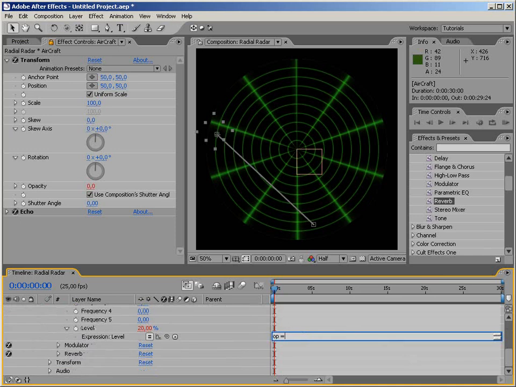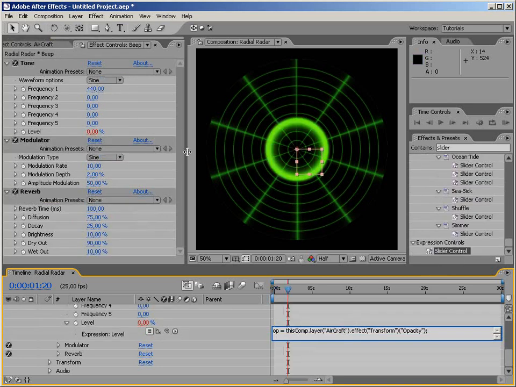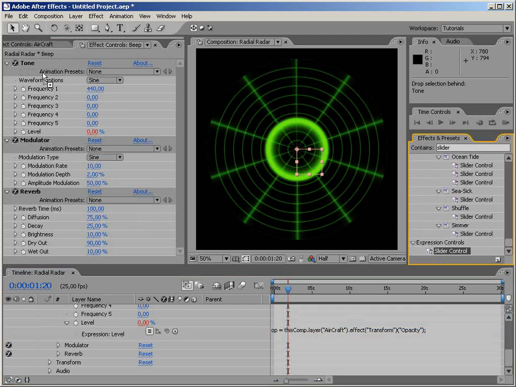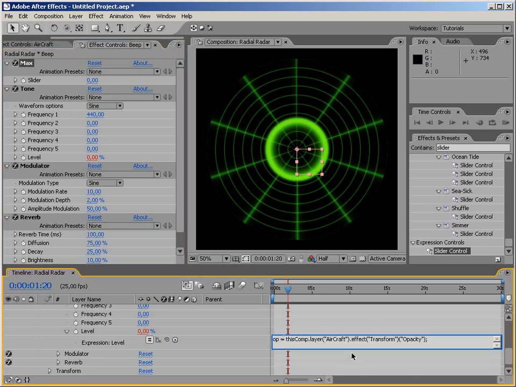and let's create a variable called OP for opacity, and let's use a pick whip to point to the opacity, but I'd like to control the maximum loudness. So let me just drag a new slider. Let's call this maximum, and let's just create a variable for that.